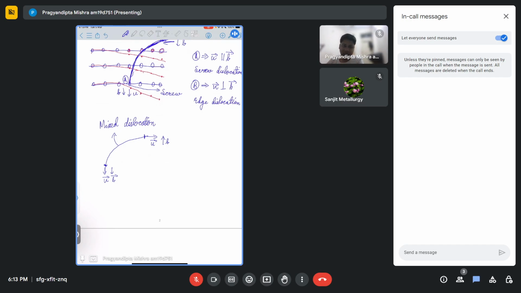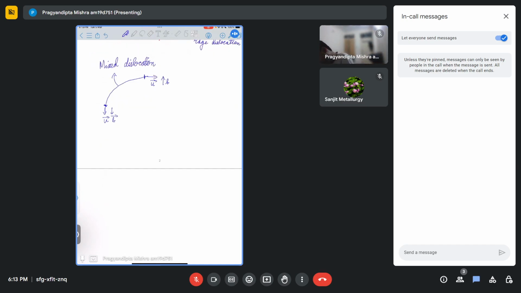However, when we are looking at dislocation, we have to also understand that dislocation is not something that can keep going and going, right? There has to be an end to a dislocation. So how can a dislocation end? This is something that you can think about. A fundamental characteristic for any dislocation is that it has to end somewhere. So how do you decide where the dislocation is going to end?